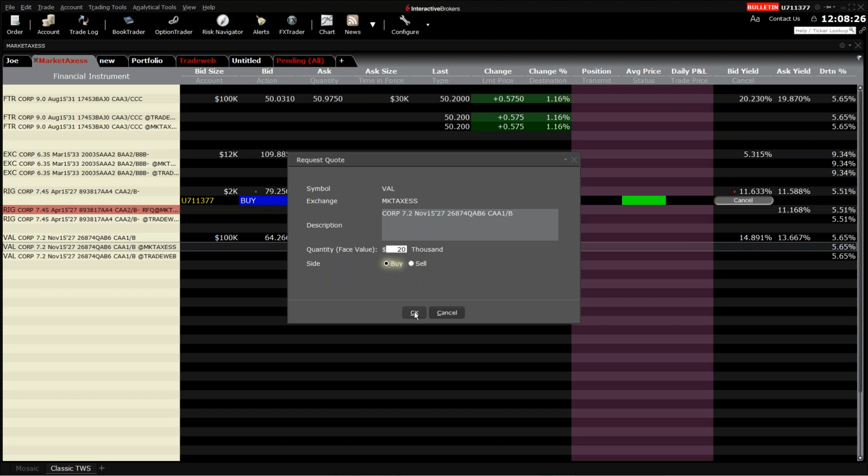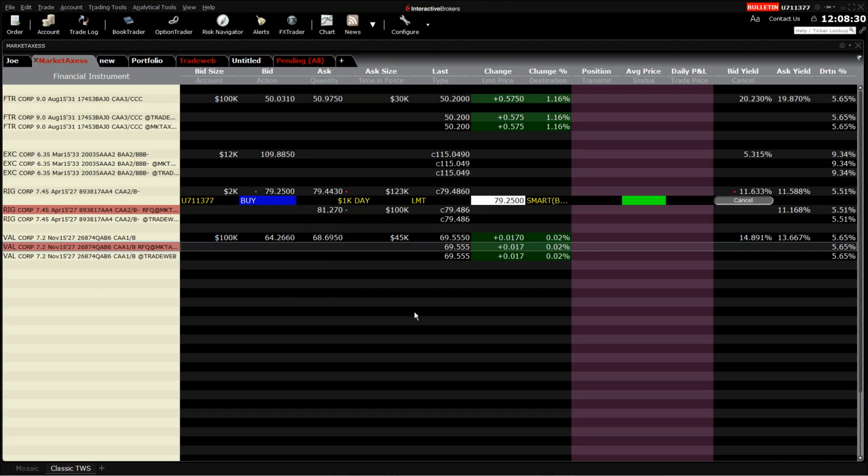So I'm going to do this for a smaller size and see if I can get a price, and then we can do an execution. So the aim here is to get the best price for your bond for the order that you want to submit. You're showing your hand to this group of dealers through MarketAxess. But you might not see something inside the quote. It may be outside.